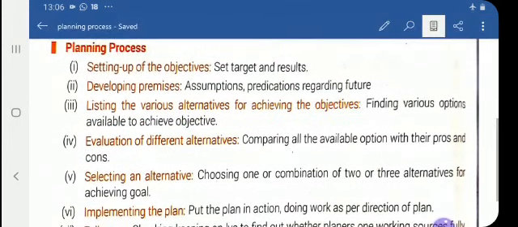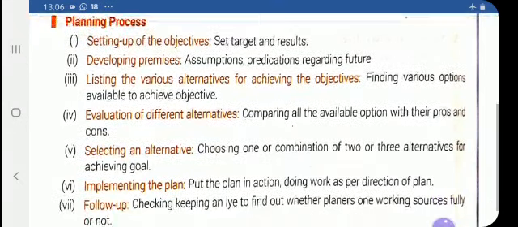So in between, the 3rd or 4th step can be asked, so you must be very thorough about which step comes in which number. This is the pattern of questions asked in the examinations. And nowadays you will not get direct questions; you will simply be asked to write the steps of planning, or after the third step, what are the remaining steps, you just briefly explain. So if you know thoroughly the right sequence, then you are able to give the answer.